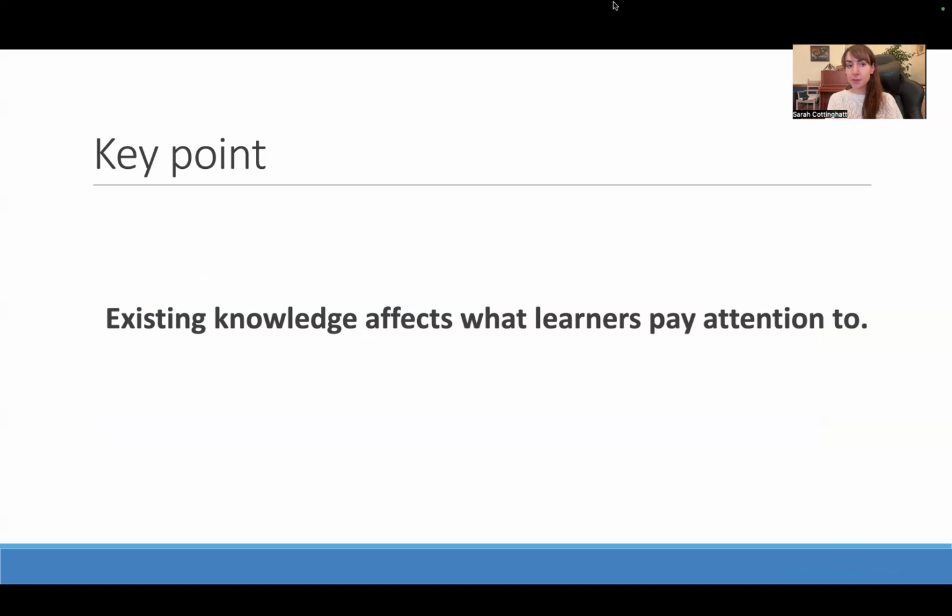So this principle, this point, really needs to become something we think about in our teaching, not taking for granted that our students are going to attend to the things that we think they should attend to. We need to orientate them, to prime them to attend to the right stuff.